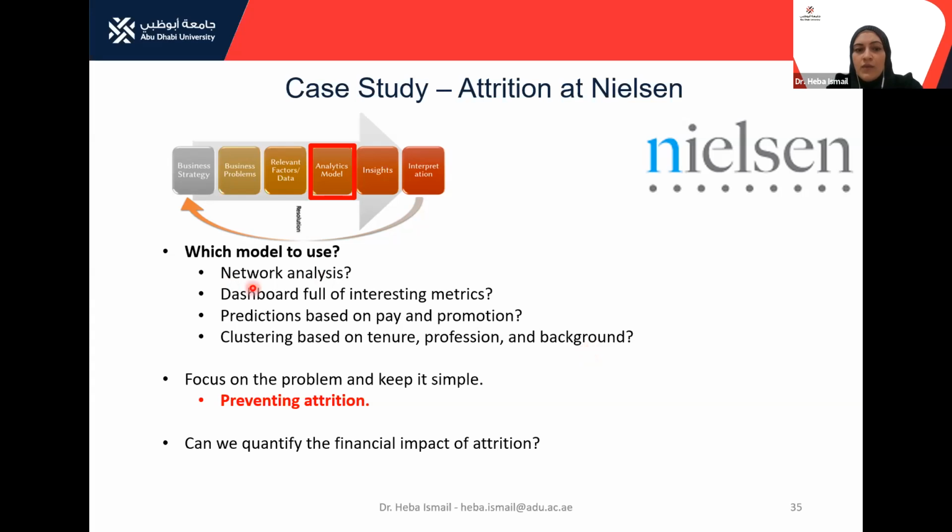Now, at this point, they started thinking of the most suitable analytical model. Are we using network analysis? Are we using prediction? Are we using regression? Are we using clustering? Well, for them, because they would like to find out the most relevant variables to attrition, at first they needed to come up with a formula or a model that would estimate the cost of attrition. What I mean is, the cost is our incurred loss. How much are we losing at every attrition point?